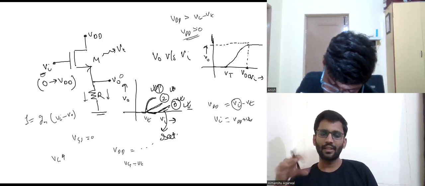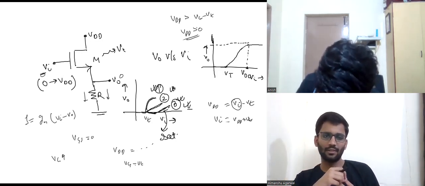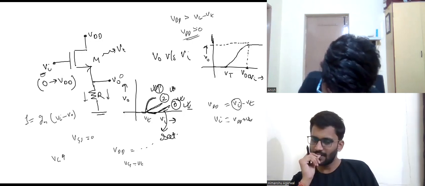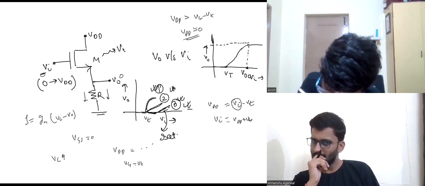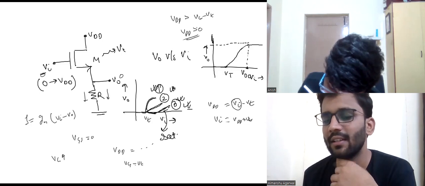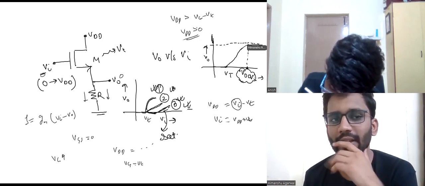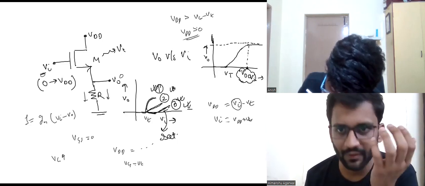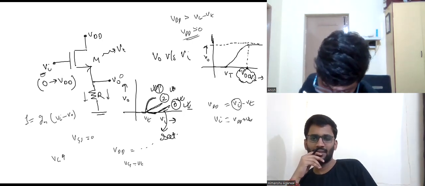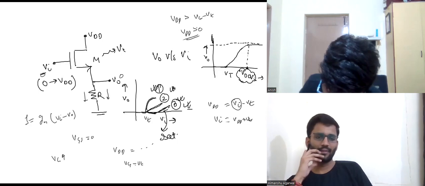At VDD, I think. What can be the maximum value V naught can have? I think it should be Vin. So if it's reaching that point for the triode region? No, not in triode. At Vin equals VDD only, we are having the saturation voltage of the output. V naught cannot increase above VDD. So what should be that value? What should be the maximum value that V naught can have?